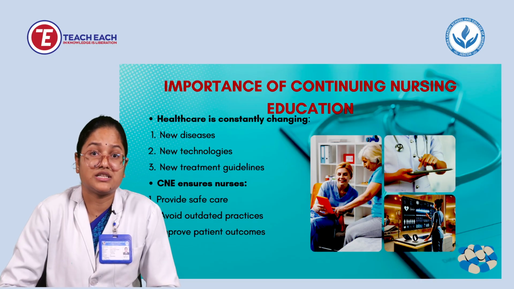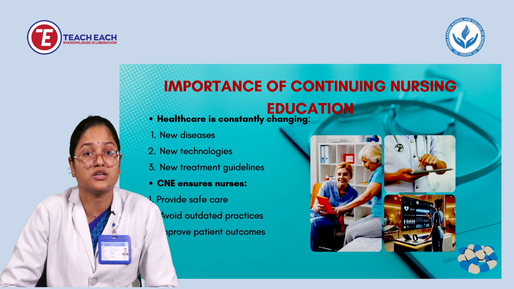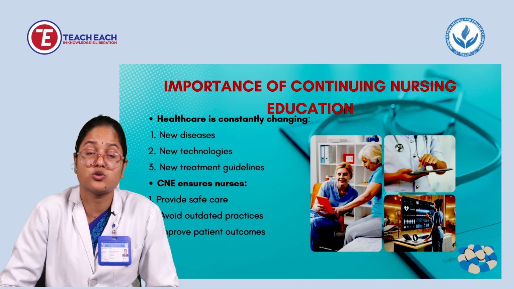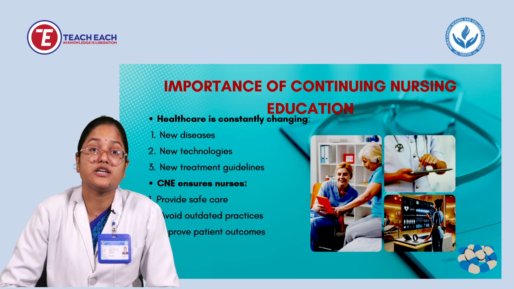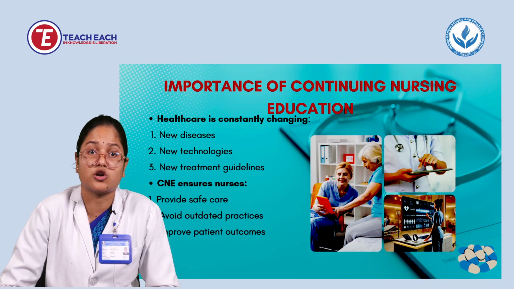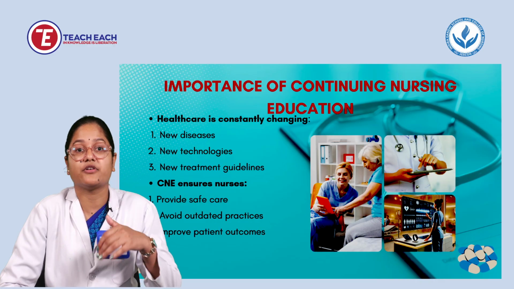Whatever the content is, if any blood stains are there, it has to go to the yellow bin. If any plastic, rubber or tubing is there, it has to go to the red bin. So updates will keep coming, and they have to be followed all over the world by people working in the health sector. So this is a very good example.